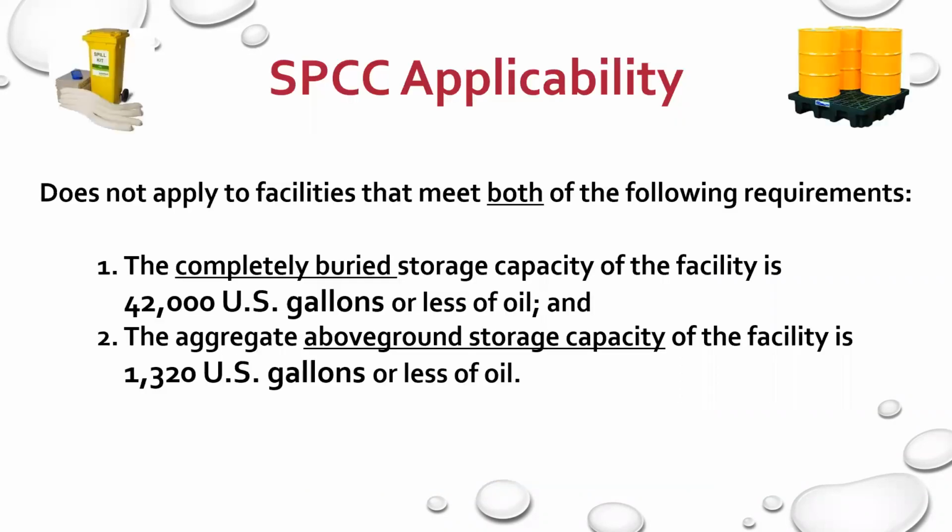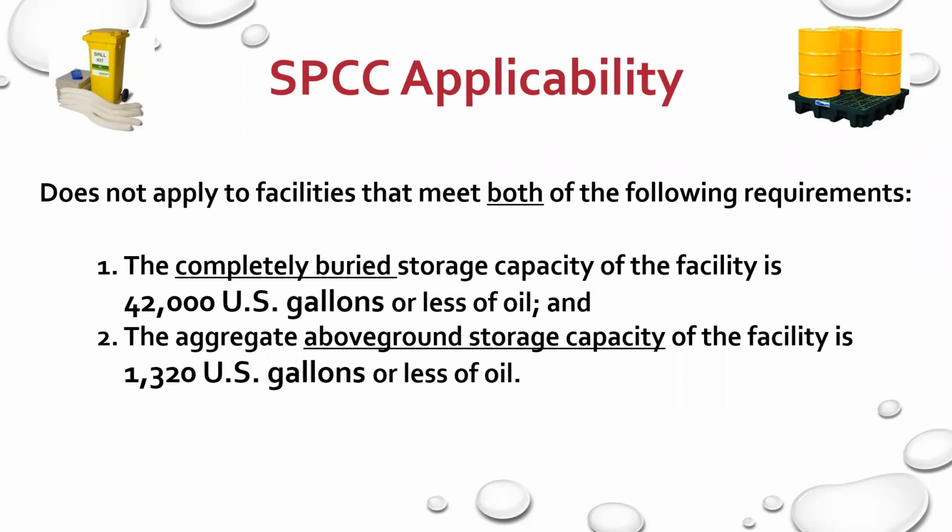So this applies to very specific facilities. If your facilities have a completely buried storage capacity below 42,000 gallons, or your above ground storage capacity is below 1,320 gallons, then you do not meet these regulations. You have to have storage capacity above one of these two, and you're thrown into the category of needing an SPCC plan. And the thing about an SPCC plan is it's a standalone plan, but it also goes into your stormwater pollution prevention plan. So that's SWPPP, saying that you are managing any of your oils on site.